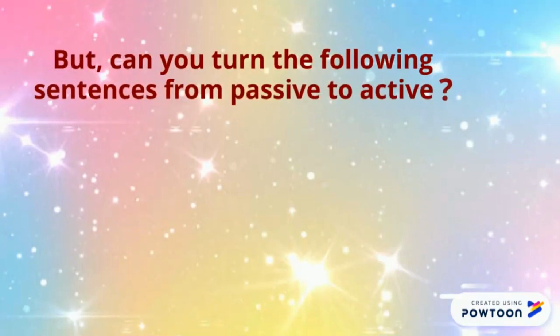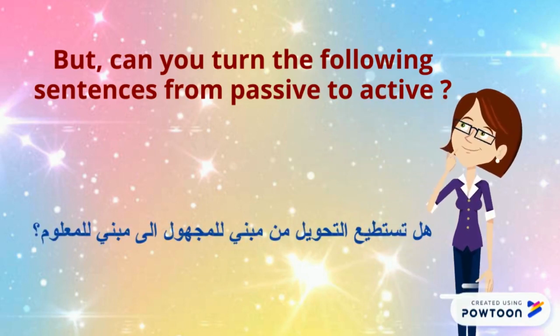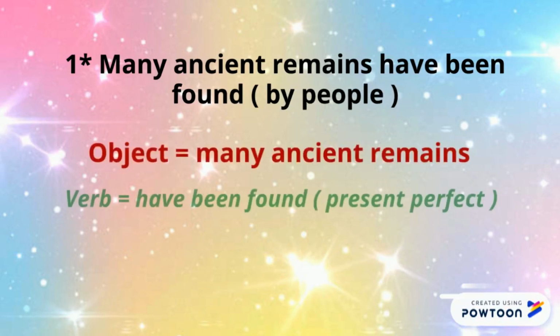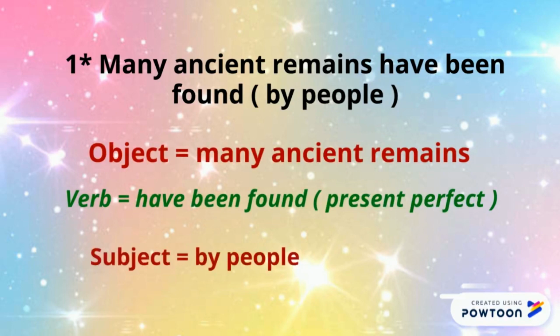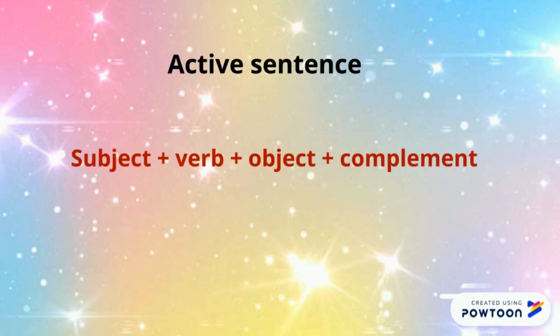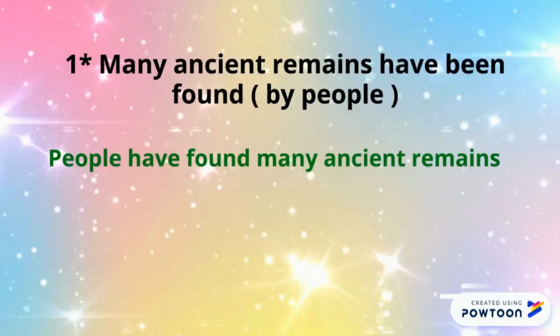But can you turn the following sentences from passive to active? 1. Many ancient remains have been found by people. So to turn into active sentence, you have to start with the subject, verb, object, complement. So the answer for this sentence will be people have found many ancient remains.